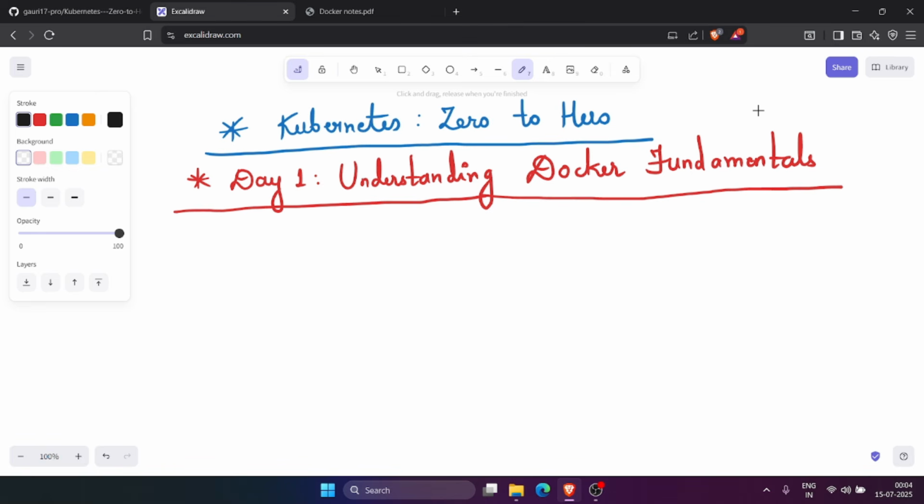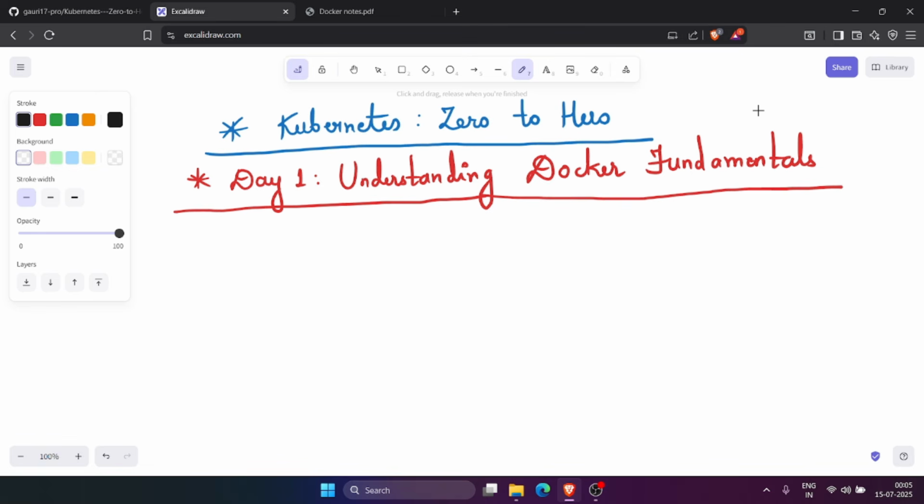See, Kubernetes is a container orchestration tool. So, in order to understand a container orchestration tool, it is important that you understand containerization concepts as well. Since Docker is a containerization platform, it is important that you understand it in order to master Kubernetes. Okay, so that is why we are going to first understand Docker basics in this particular video. So if you have very good idea about Docker, then you can definitely skip this lecture.